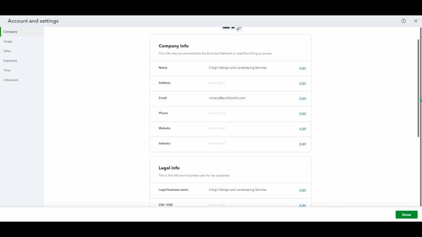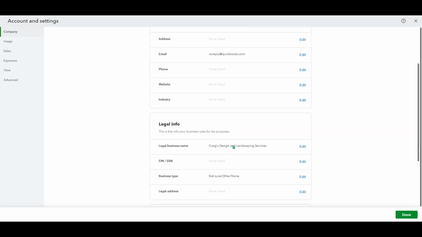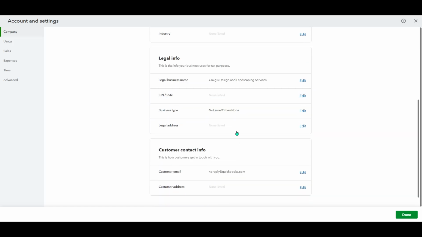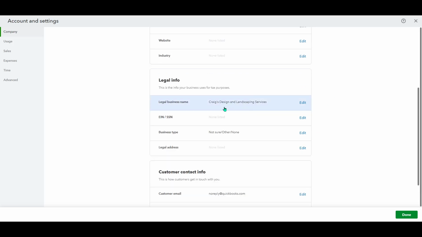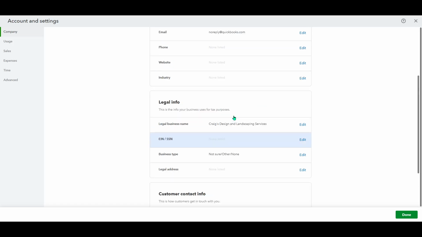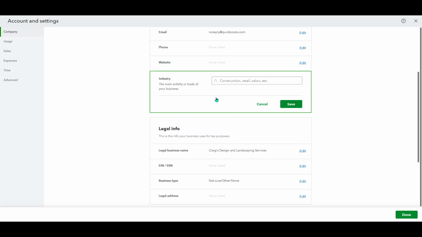You'll also want to add your company email and phone number. Make sure these are current, as customers or partners who need to get in touch will often refer to these details. You also have the option to enter your company website here. Adding it might be beneficial if you want your customers or suppliers to easily access more detailed information about your business. Moreover, the platform will ask for your industry. This might seem like a minor detail, but selecting the right industry helps QuickBooks tailor some of its features to suit your business needs better.